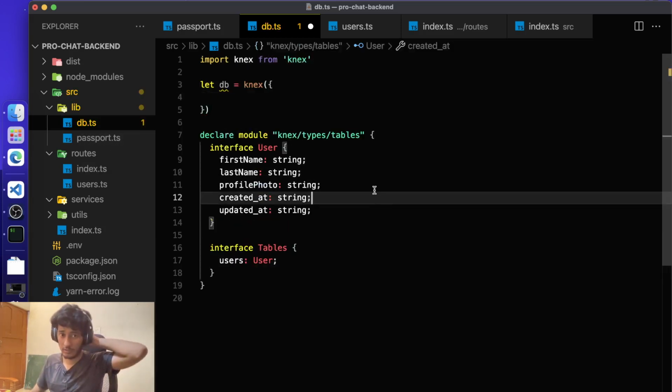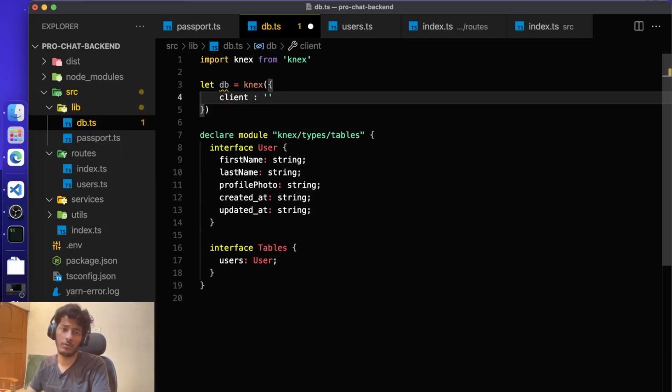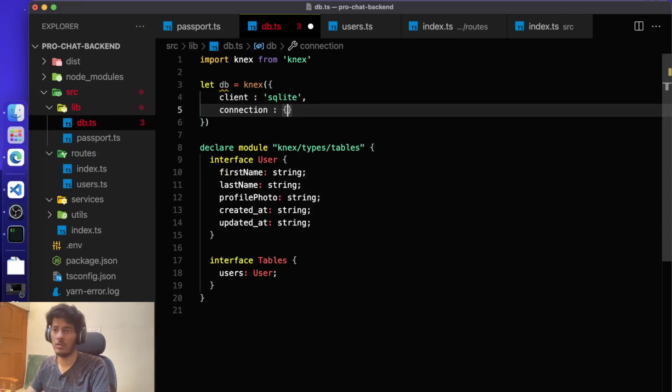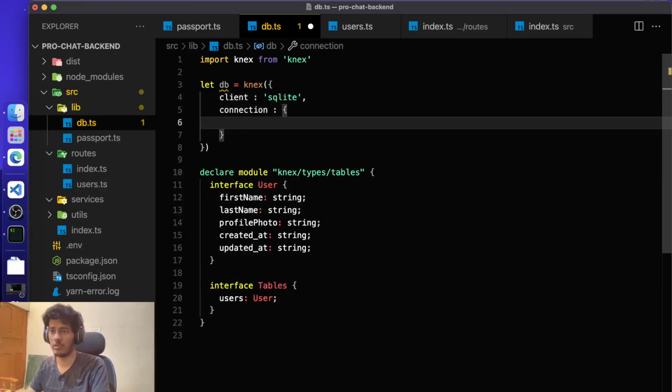We'll give all the configurations, all the properties over here. So first of all, which client do we want to use? We want to use not MySQL. It's SQLite, man. Do we have to specify 3 or something like that? Connection, host. We don't need any host or something.